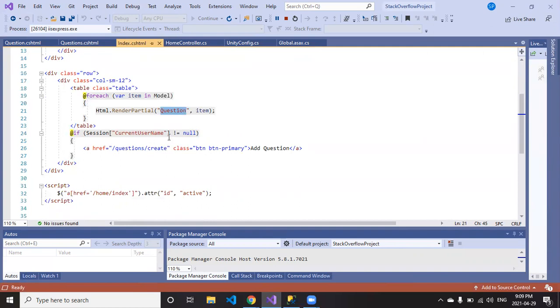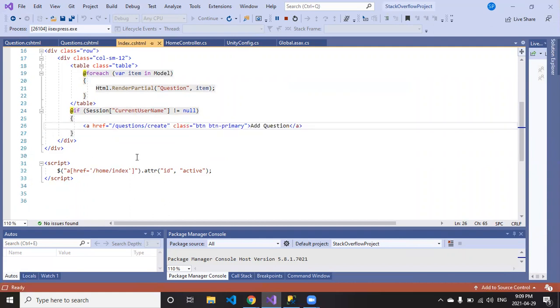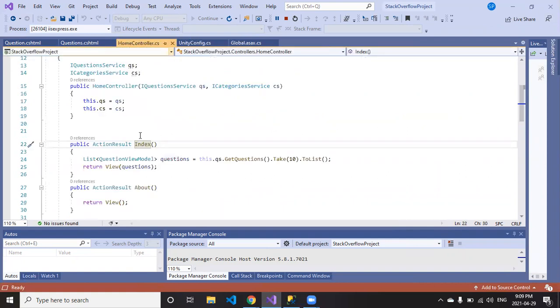And if the current user is not null, meaning we have a user in the application, then that user can register or add the question. So that's why I'm writing that session, I'm writing this method over here. Otherwise, it won't allow an add question method, like this button will not appear. Simple as that. And so for the index is just done. So I'll just close that button.